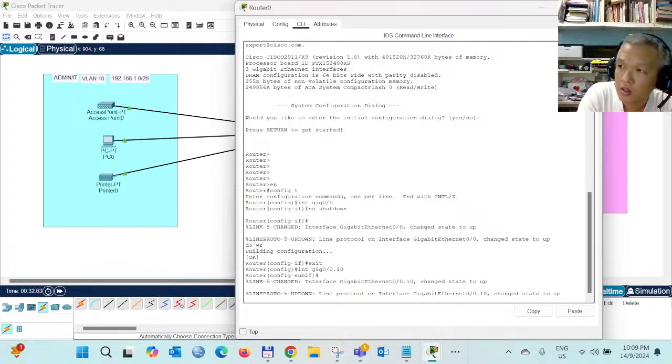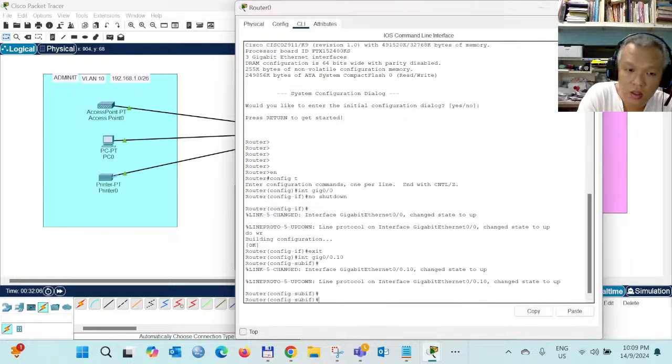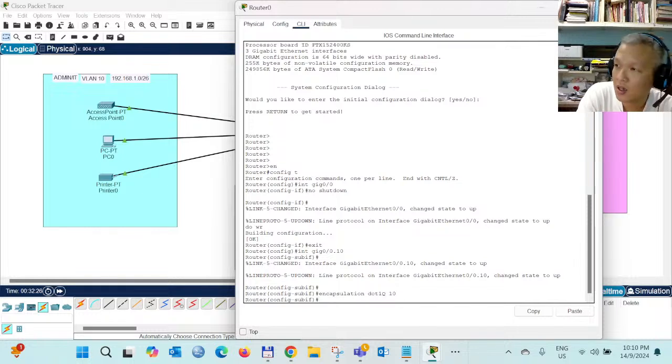Then encapsulation dot 1Q 10. Let me just follow the book first. Okay, dot1Q 10, IP address 192.168.1.1.